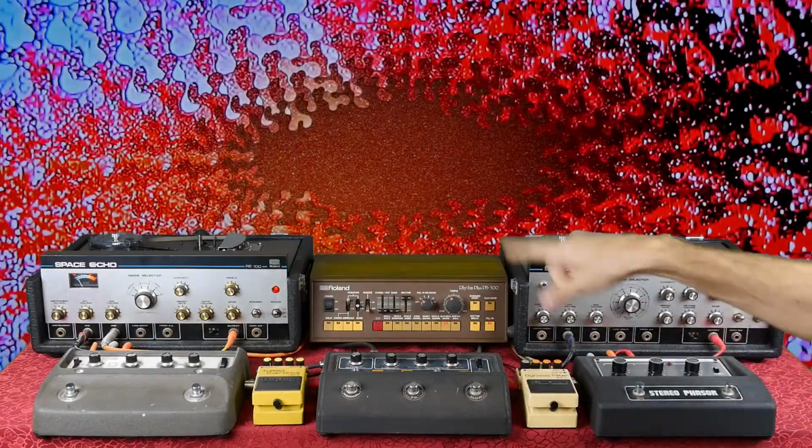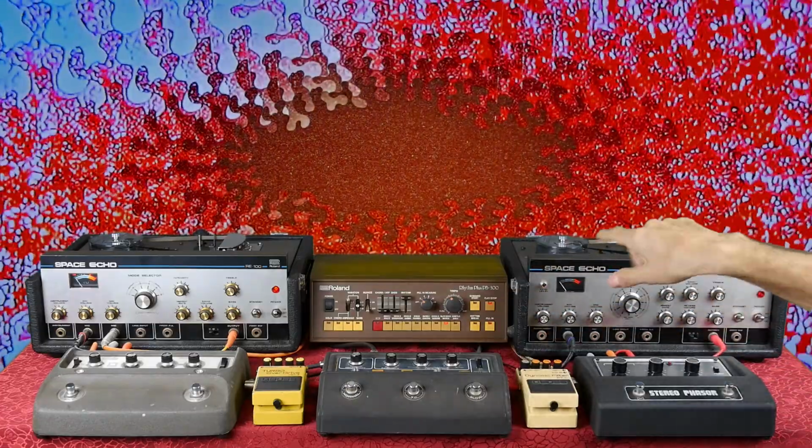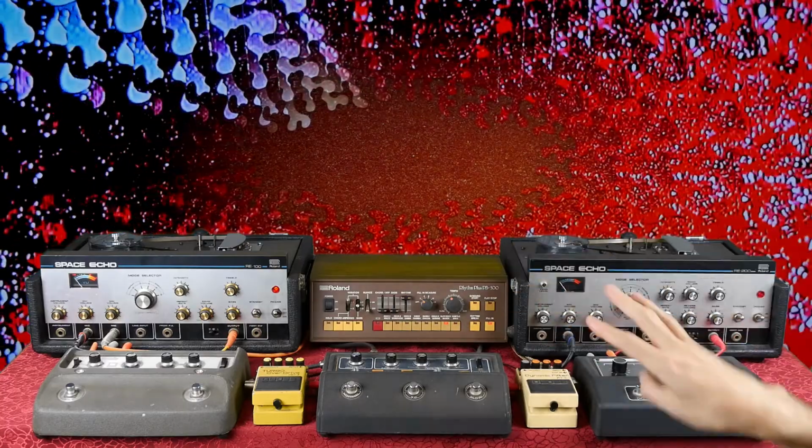This one's been modified for multiple outputs. It had all the sounds in one mono output, but I've split it up in 4 different channels.